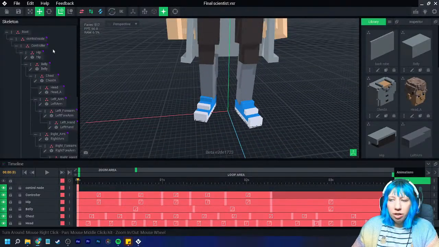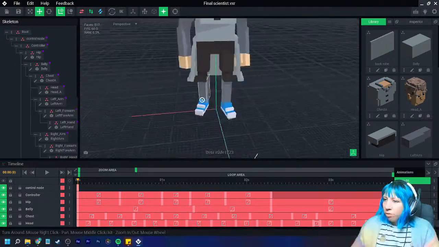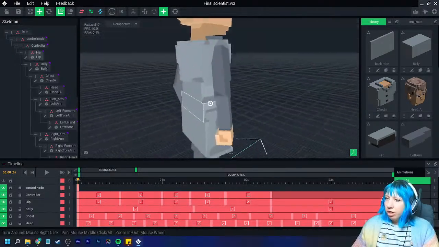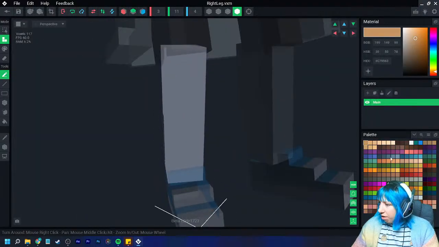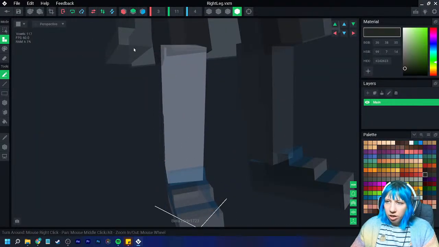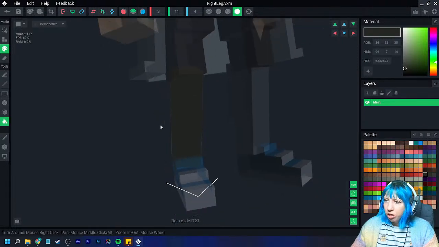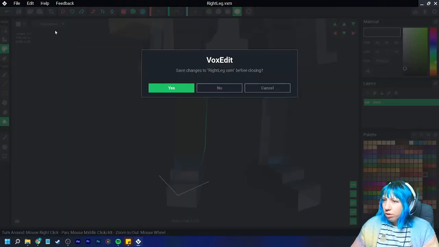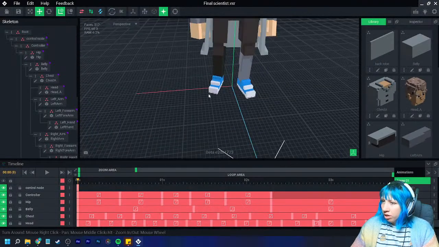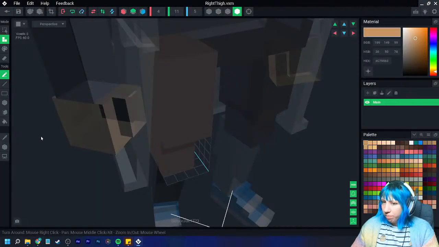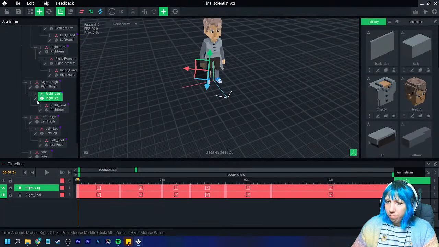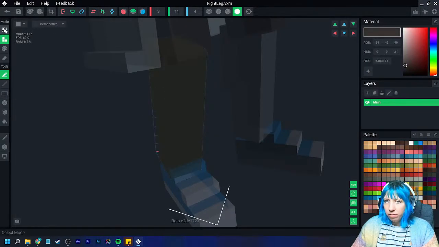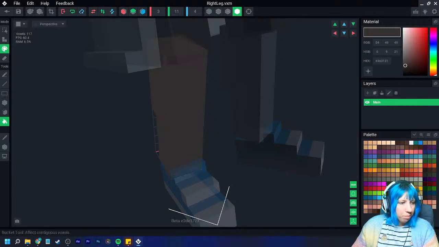But yeah, let me know how you guys are doing, and we're going to get started on just finishing off editing this guy. So we're going to give him his black trousers all the way down. I kind of wish I remembered exactly which shade I chose. It's definitely lighter. Oh, okay, so we went for like the grey one, actually. There we go.